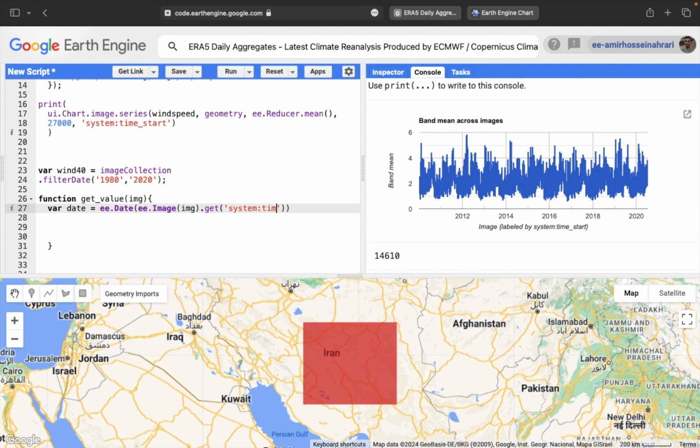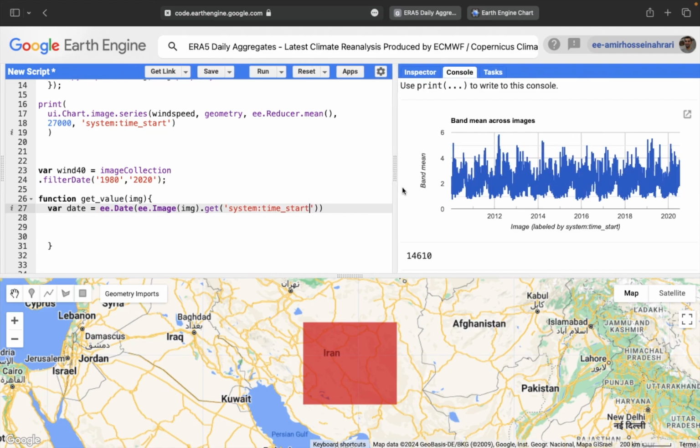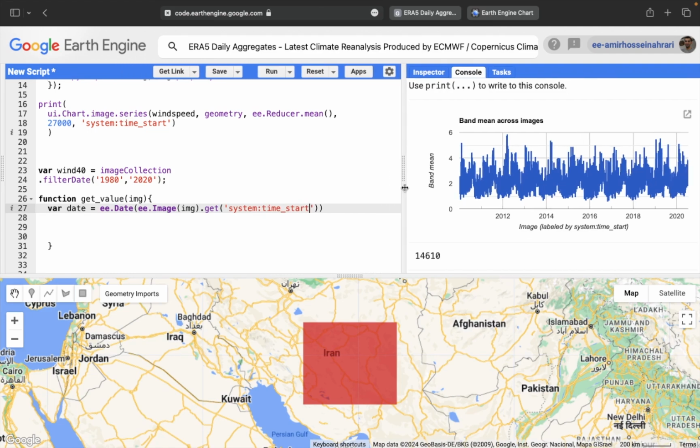As I mentioned earlier, system:time_start is a property including the acquisition date for each available image. And when we use ee.Date, it helps us convert system:time_start from millisecond format to year, month, and day format. To do this completely, you should use .format, and .slice.